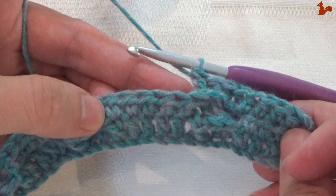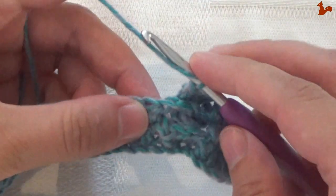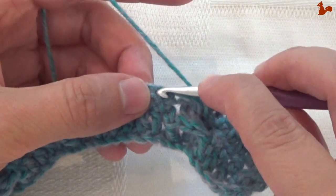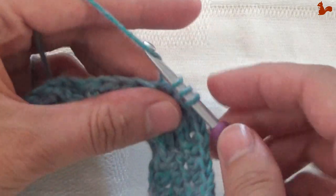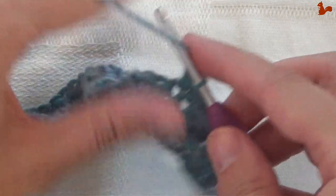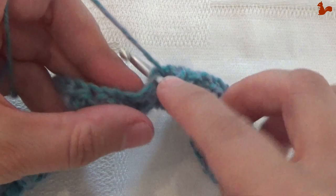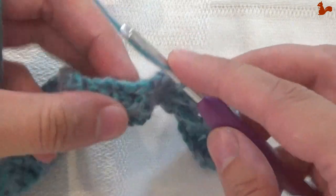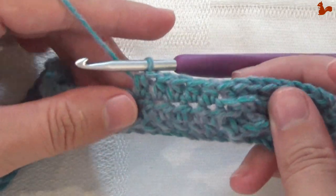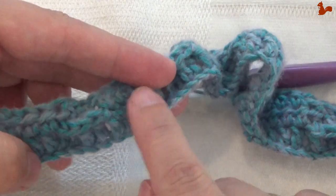On the next 5 stitches, work a half double. And that there is not your first stitch, that is your first stitch. So 1, 2, 3, 4, and 5. And this you're going to repeat on all these other cables as well.